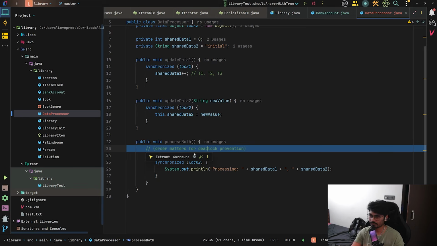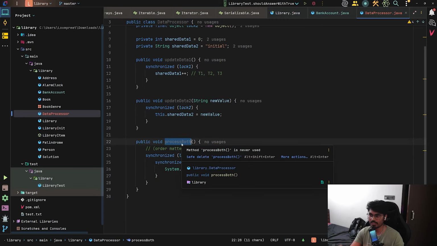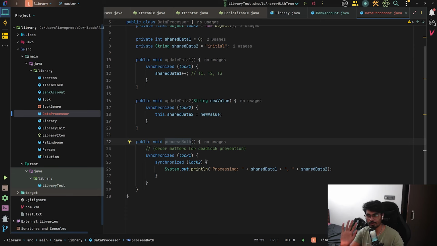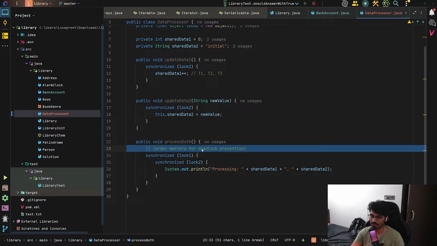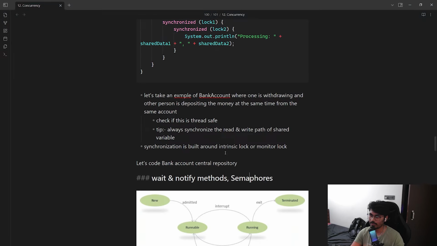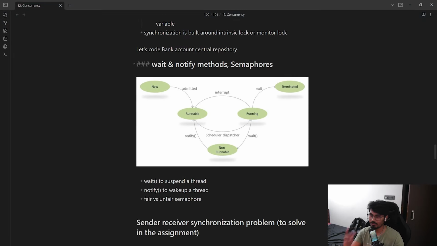So let's proceed. Here, if you want to access 2 shared resources, your calculation is possible only if you have access to both of them, right? So here the scenario is, I will be able to print this statement only if both locks are there for me. That's why if you are using synchronized, it will make sure that you are acquiring things in order. So order here matters, so you will not get deadlock. Now we will come to wait and notify methods and semaphores.